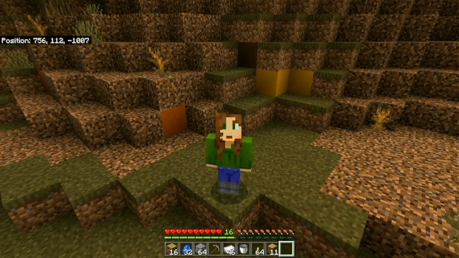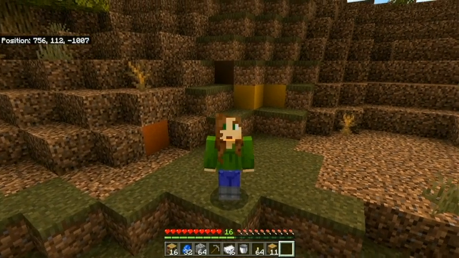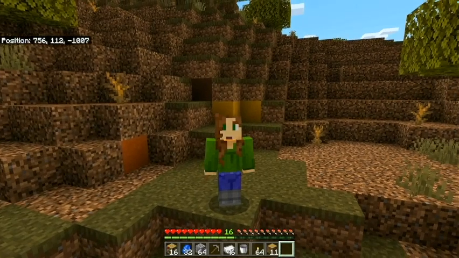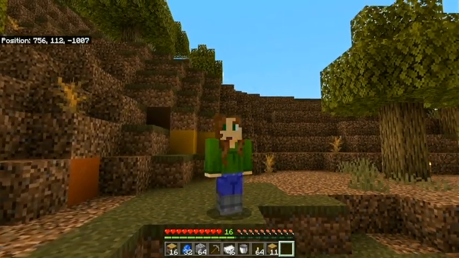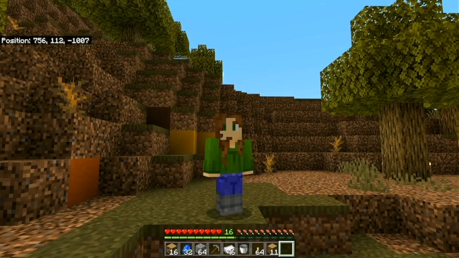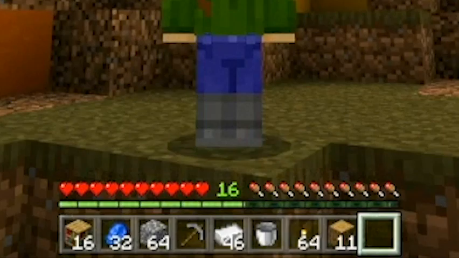So what I came up with, which is what I'm going to show you today, is to go to an ancient city. So an ancient city is not only full of XP, it's also full of diamonds. So what I think you should bring down with you is the following. You want to bring 16 bookshelves. There will be books down in the ancient city, but it's best to be prepared.